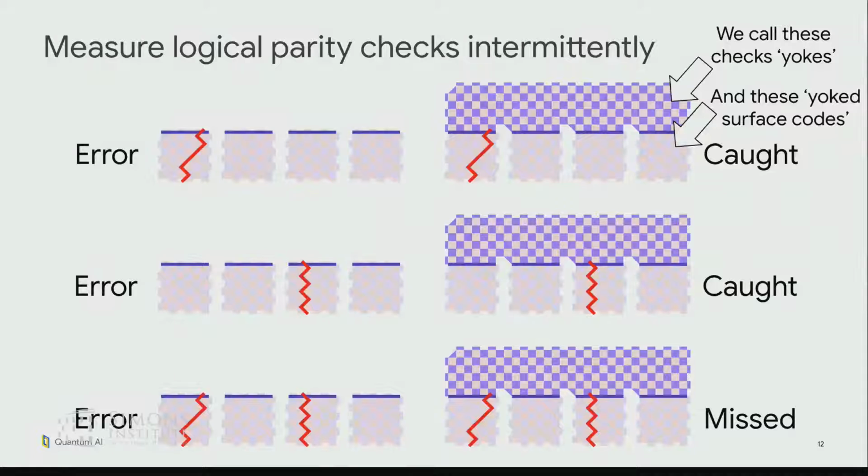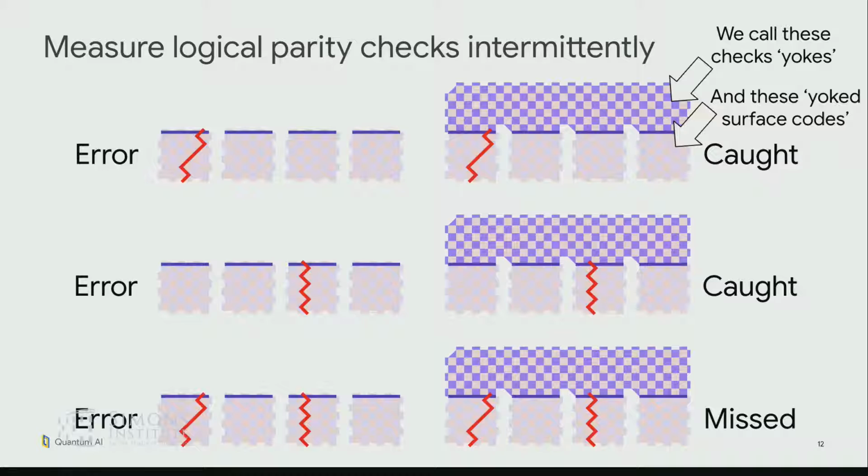Again, if there's an error on one of these other surface codes, we at least catch it. But if there is an error on 2 of these surface codes at the same time, well, then we won't catch that error. That will corrupt our logical information, and we will be none the wiser. But you can see how this is doubling the distance of these codes, because you need twice the distance number of errors in order to corrupt the information. Now, at this point, this might sound really quite simple. And it is. It's a pretty simple idea.